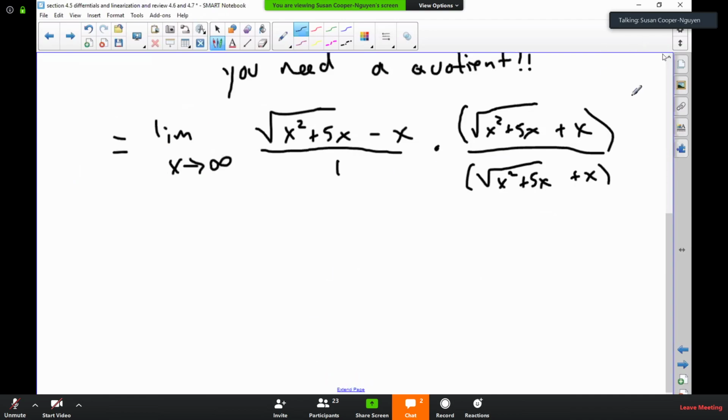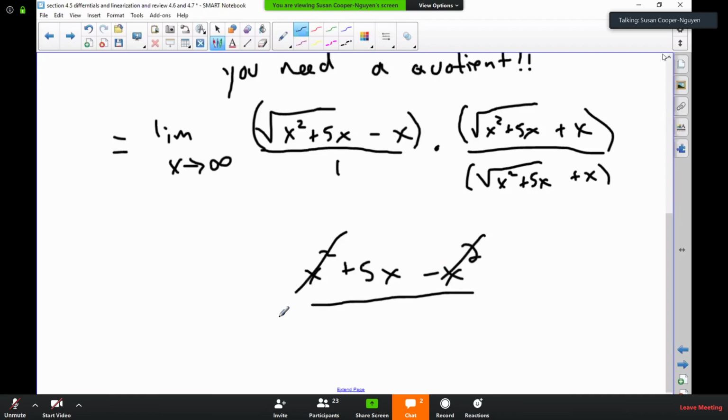So you're foiling with your radicals. The radical times the radical makes the radical go away, so you have x squared plus 5x. And then the outers and inners are going to cancel, so then it's just x times x, which is x squared. The top's going to clean up nicely. The x squareds are going to cancel. But what happens in the bottom is what's intricate.